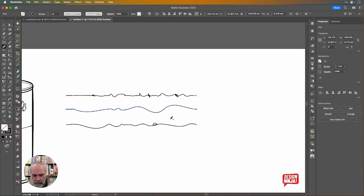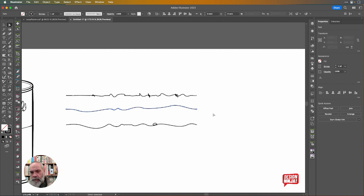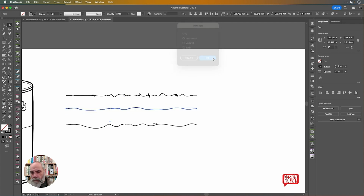I might smooth that out still further, I'm just going to hold down the Option key. I'm just going to make some brushes across here as I go. So when I say brushing across, it means I'm just passing it and allowing that to smooth out. I'm going to switch to the pen tool and remove that point that's down here, because that's kind of interesting actually, that all of those points, of course I've messed with them, that's why, are no longer in line. So I'm just going to line those up. That's it, that's much better.